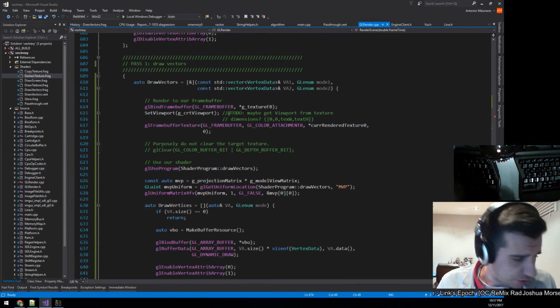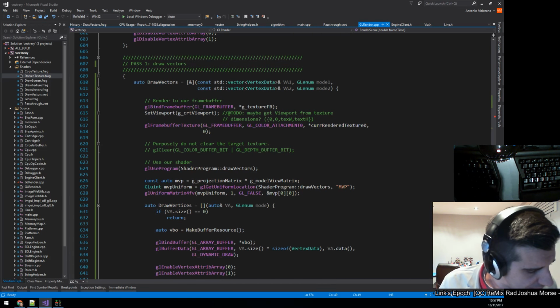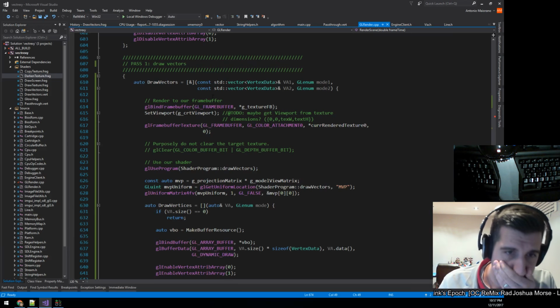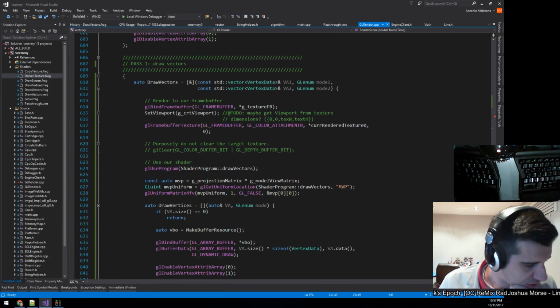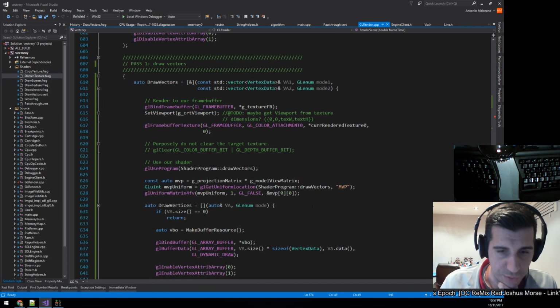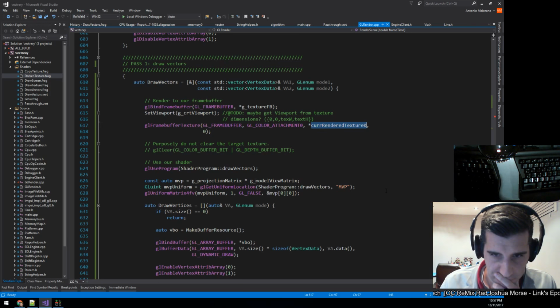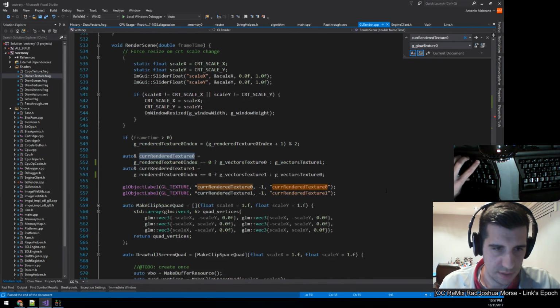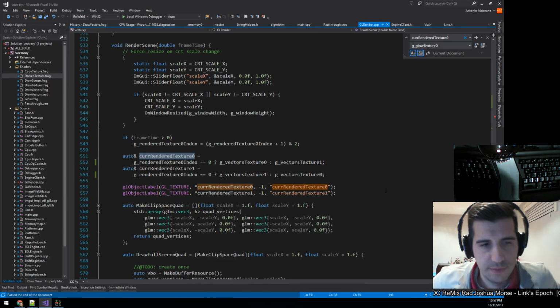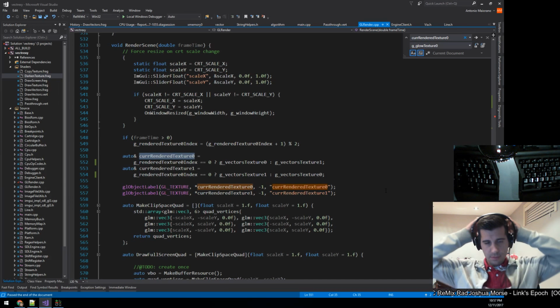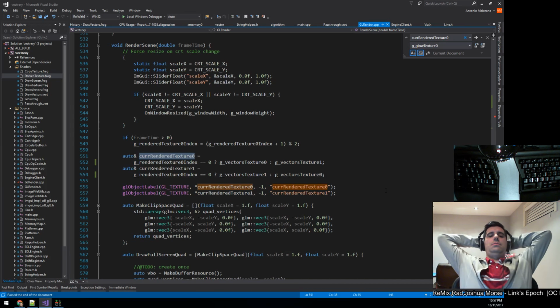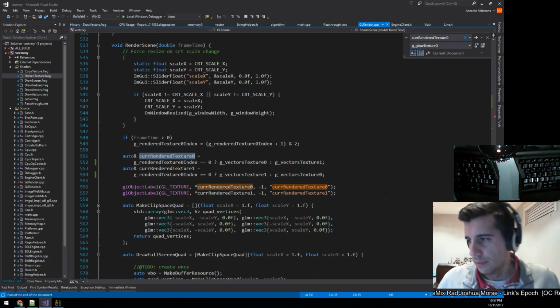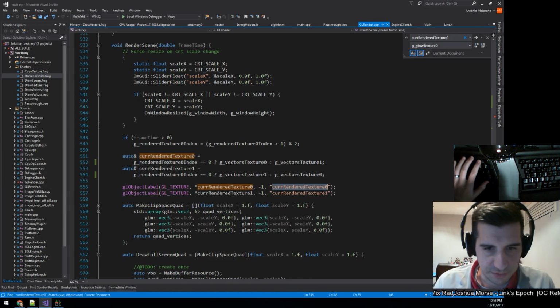So now one thing I want to do here is I want to be able to pass in the 2 textures that I want to use. Oh yeah, and I wanted to rename these. Okay, I'll do that after.